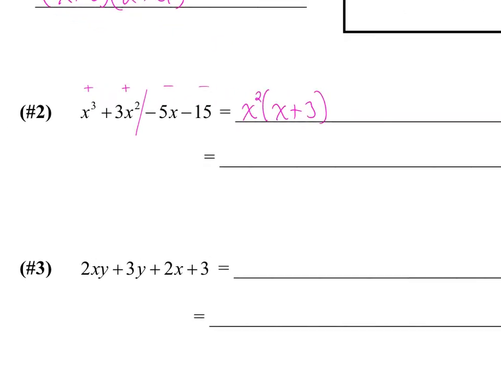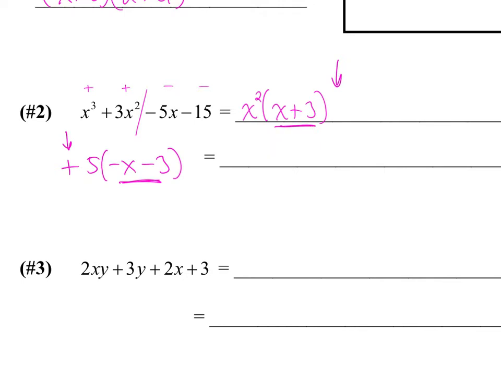Okay, now I'm going to do it the wrong way here in a second. I'm going to factor out a GCF. So I'm just going to write this over here. I'm going to pretend like this part is going to go over here. Okay? So what's the GCF out of negative 5x and negative 15? Well, we can pull out a 5, right? If we pull out a 5, what's left when we divide by 5? Well, we're going to get negative x minus 3, right? Uh-oh, that's a problem. You see, if we put that over where it should be, we have negative x minus 3 and not x plus 3.